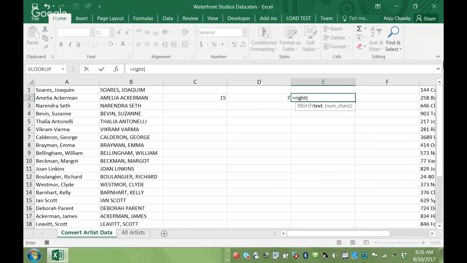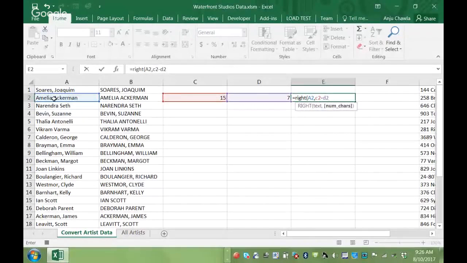So let's start. The formula is from where? So I want it from here. How many do you want? I want 8, but I can't use 8 because I'm doing my math in my head, 15 minus 7 or whatever. But this will change for every name. So I just can't write 8 here. I'll have to use a formula. And your formula is take what is in my C2, right? And subtract from it whatever is in my D2.